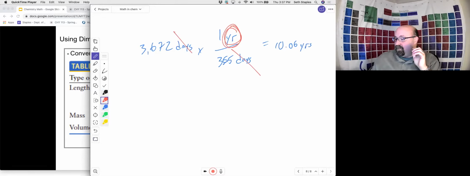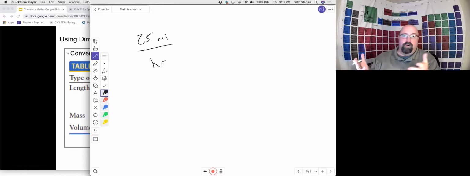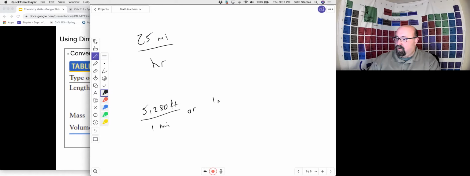And so let's look at an example. Let's say that we know a speed of something that is traveling 25 miles per hour. We want to just do something simple at first. We want to maybe convert that to yards per hour, or we can go even easier: feet per hour. We want to convert this now to feet per hour. We know that there are 5,280 feet per 1 mile. The question is, do we set up our conversion factor like this or like this?